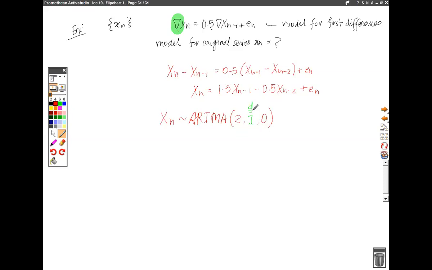So remember this d that I have here is 1. When I'm talking about the ARIMA model, the full form would be autoregressive integrated moving average process. And the word integrated just corresponds to the fact that you have to add up these terms afterwards to convert the stationary process that you got into the model that you require for the original series.